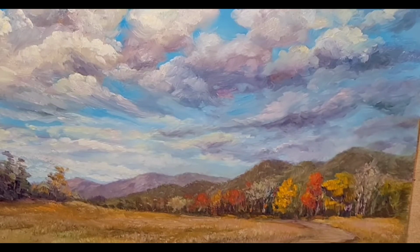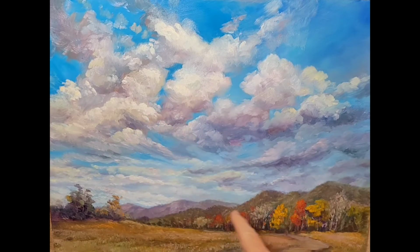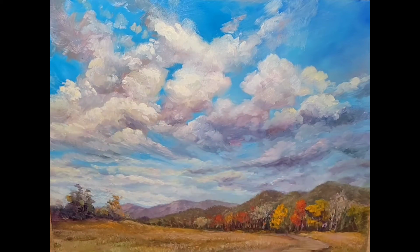Okay, first thing I want to do is, to me, the story of this is not the fall foliage. The fall foliage right now is distracting. The story, to me, I wanted the viewer to be led into the painting and up to the clouds. I wanted the clouds to be the story of the day.